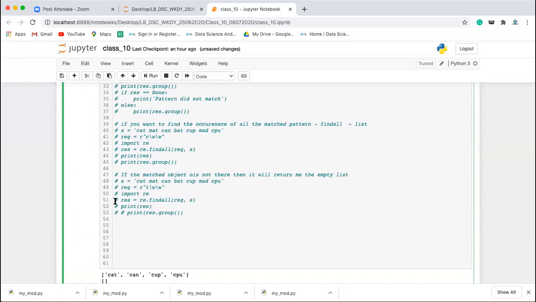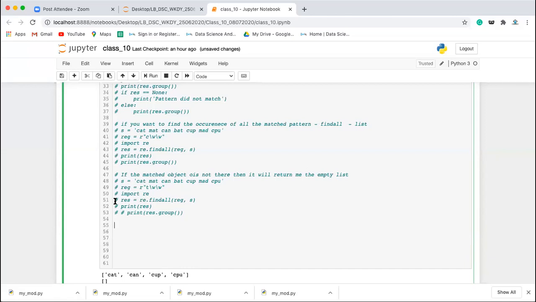Abhishek, I have one question. In this one, we are always searching for strings which start with C or M. Is there something like it ends with, where we can find wherever the word is ending with? Yes, we have. For that we have different special characters. I'll be coming to that. Just give me some time.